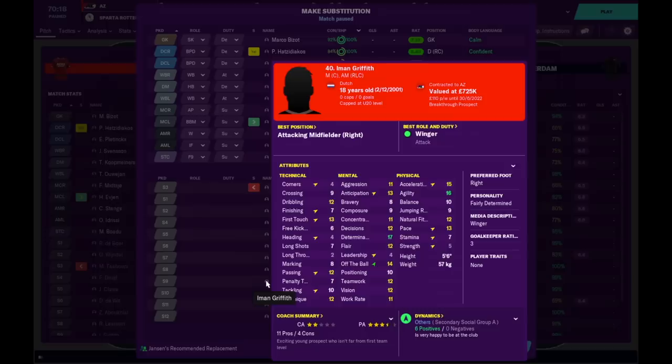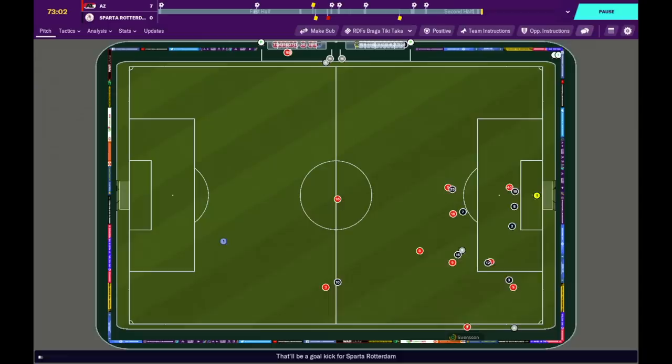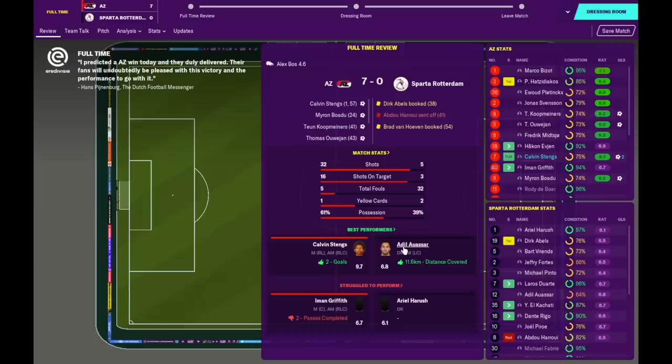Calvin Stengs is on the hat trick. Okay, inside forward. Again, I'm just going to encourage my players. Unlucky. As you can see, my players, they do look encouraged on the field. They're taking shots. They're running at the defence. It's encouraging football, to be honest. Oh, unlucky. And there we go, lads. 7-0. Now for the end of the match team talk.